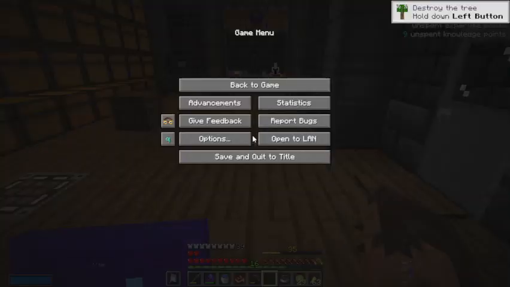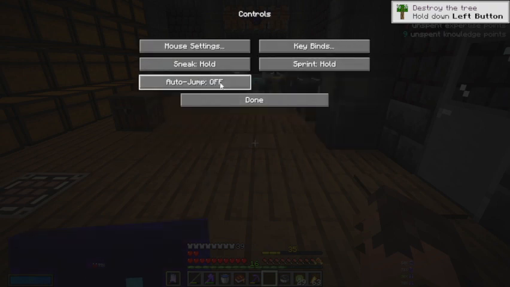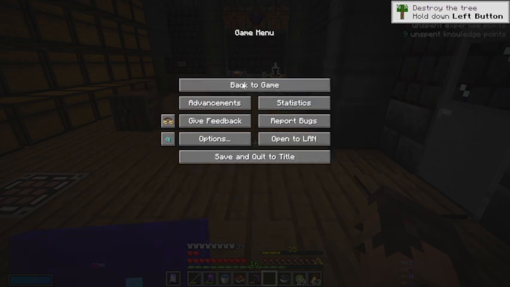Boom. Oh, I got auto jump on too. Yeah, it completely reset everything. I just noticed I had auto jump. Goodbye. And then we'll work on our keybinds here in a minute. But yeah, it completely reset everything. Cool.